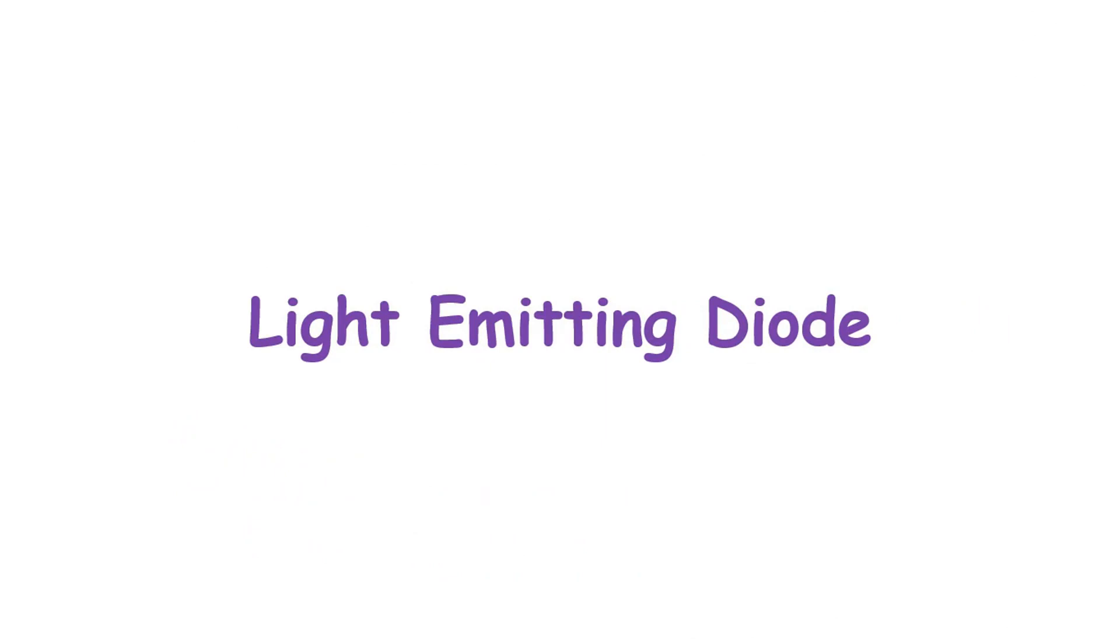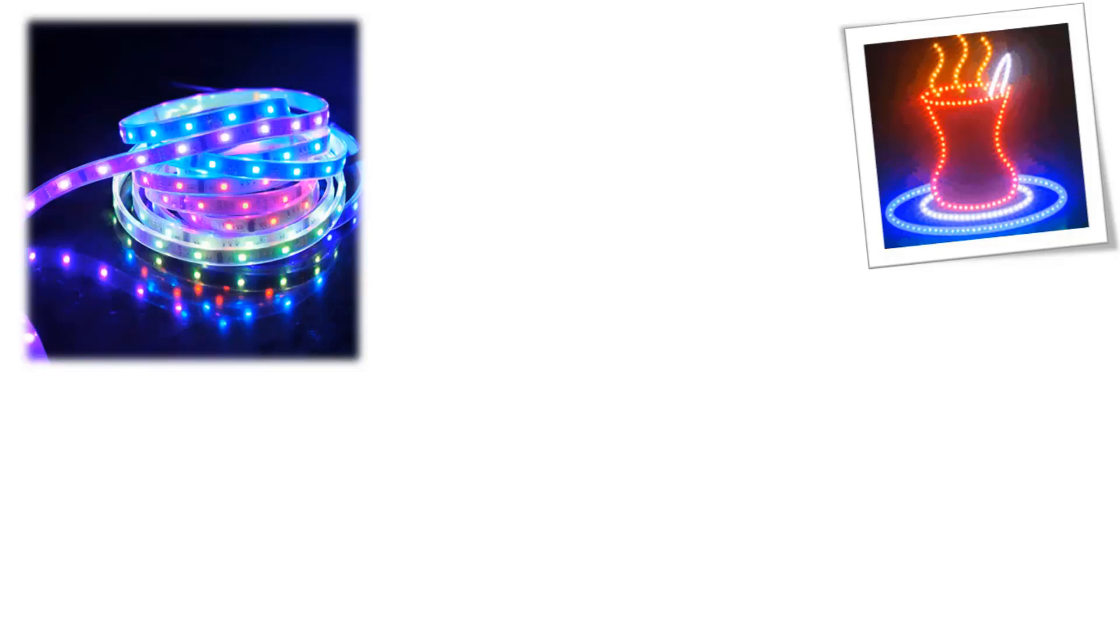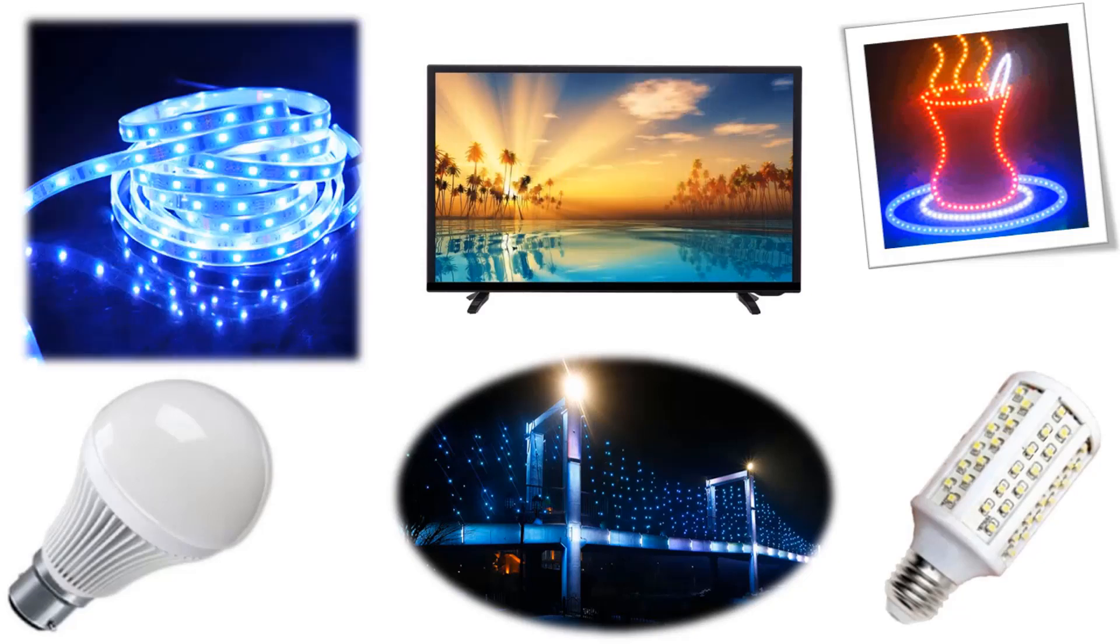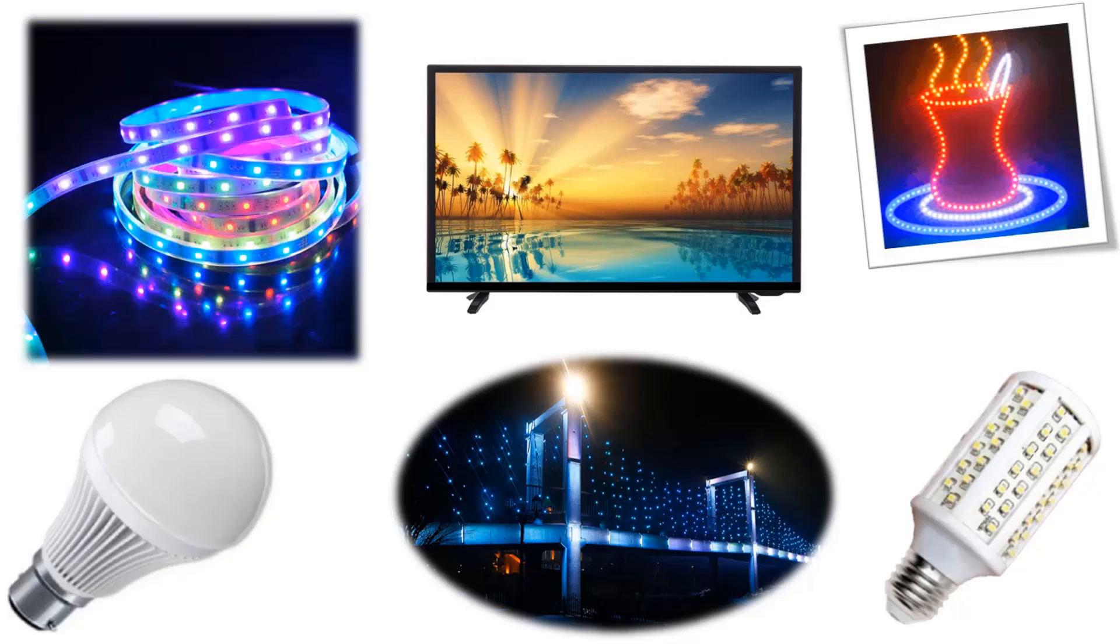Light Emitting Diode LED, an abbreviation formed from the initials of the English words Light Emitting Diode, is one of the diode types we use most in our daily lives. As can be seen, it is a structure in which the anode pin is long and the cathode pin is short, produced in different colors according to the type of additive in it. Its symbol is like this and is drawn with arrows on the diode symbol showing that it emits light. Today, we can see that they are used in many advertising signs because they are more visual than other light sources. But also for lighting purposes due to their efficiency and even because of the vividness of their colors, they are widely used on television and many other screens by reducing their size.